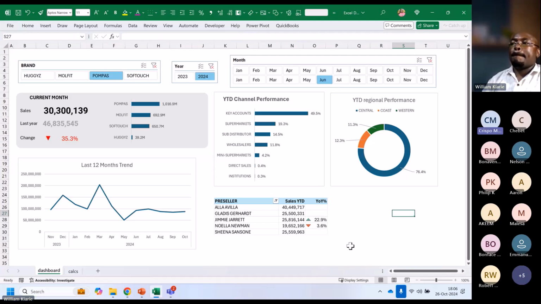And also, my question is, do you need DAX or can you create all those measures somewhere in your data source? Or do you still need to go and do DAX functions? If you are not familiar with DAX, can you still create those measures with normal Excel functions? Yes, you can still go ahead and create the measures using normal formulas. You can see the base one was the sum function.